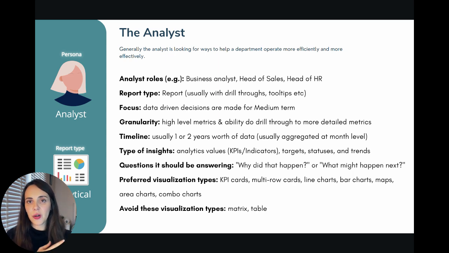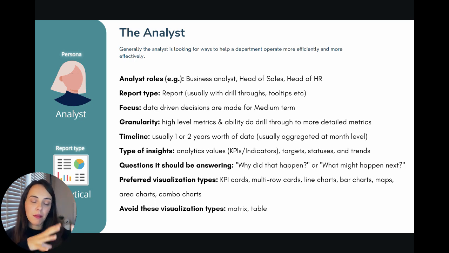In this case, we are not talking about those kind of high-level dashboards anymore. We want something, again, in a little bit more detail. We want a proper report that allows you to drill through, that has tooltips to provide a little bit more details on the insights that you're looking at. So in this scenario, building a report for this kind of persona will probably involve a little bit more technique in Power BI, especially around bookmarks, around drill-through pages, around tooltips or custom tooltips. These little things that you probably need to start thinking about now for this kind of persona.